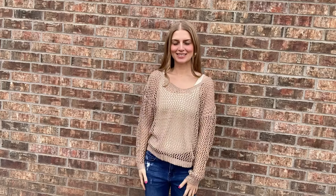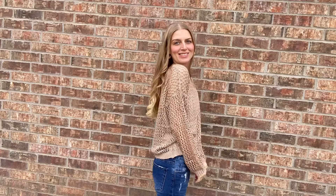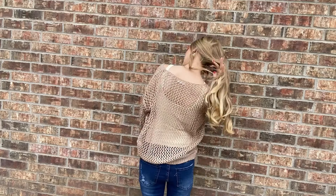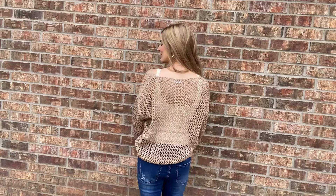You can wear it off the shoulder to give it a very casual, comfortable look. It's just a nice thing to throw over a tank top or throw over a swimsuit — a very simple and easy way to make yourself more covered up or just a little bit warmer. Not super warm because it does have a lot of holes, but it's just something simple, quick and easy to throw on. I love it.